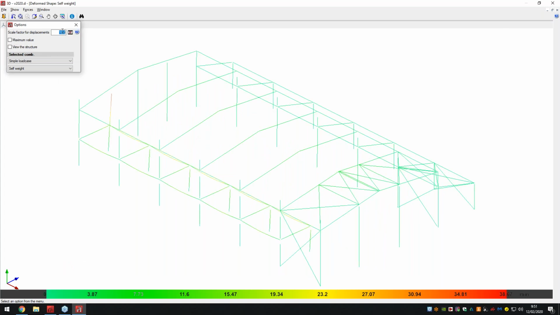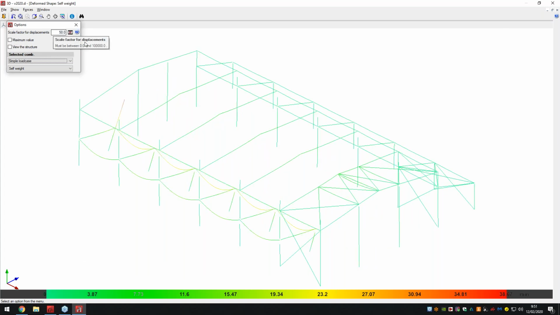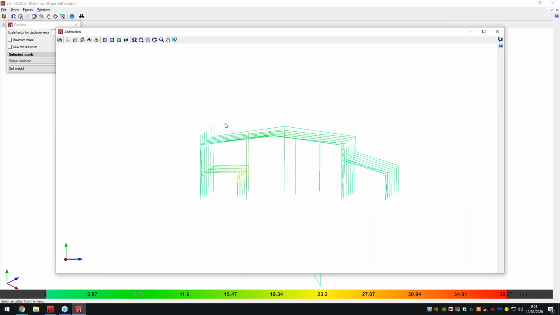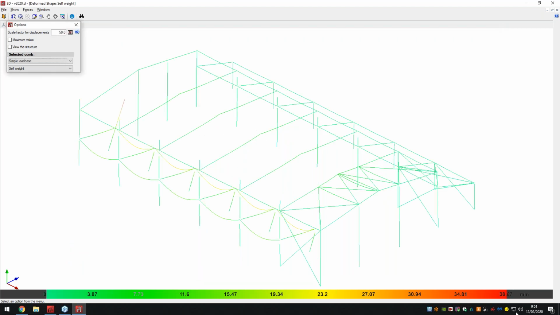We can actually increase this to 50 and view the displacements here. Again, getting that maximum value here and knowing where it is. Now, of course, this is just an option. We can, of course, consult different areas and view the displacements and forces at that particular point as well.